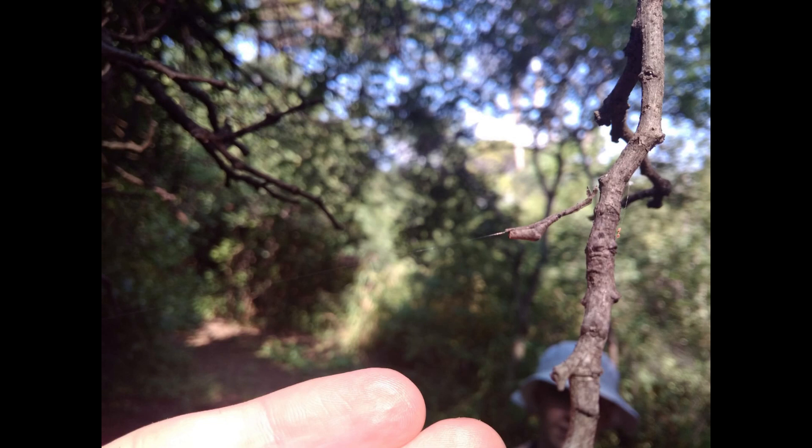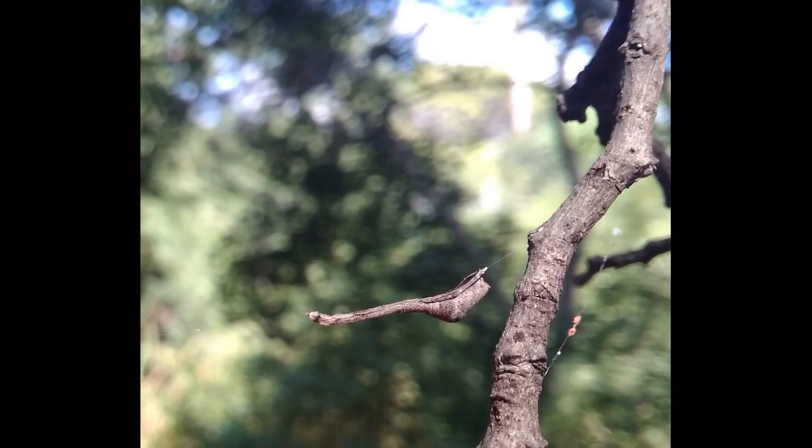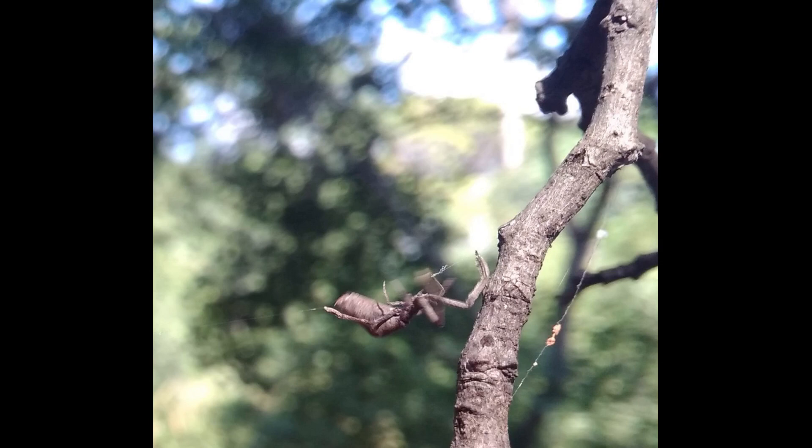Right at the edge of this patch of forest is a really cool master of disguise — one of the Miagrum mope spiders in the family Ulaboridae. They hang on a single line of silk, and it looks like a twig until it decides to move, revealing its true nature.